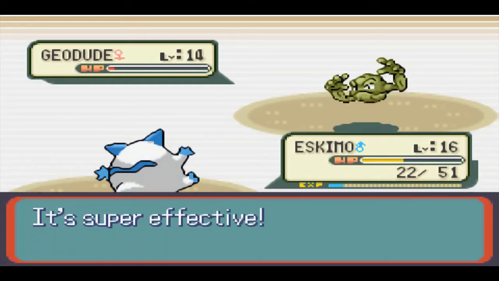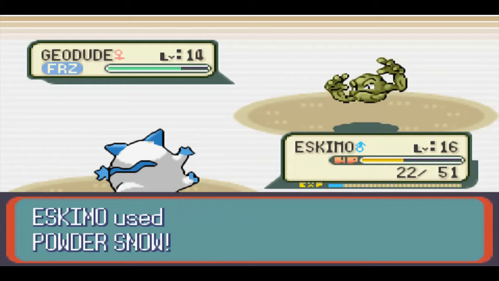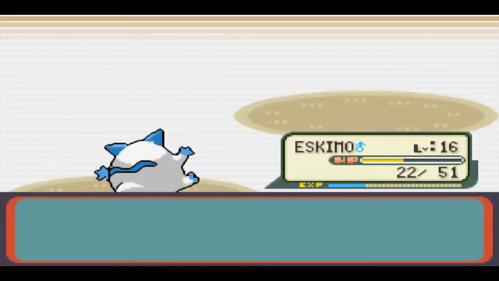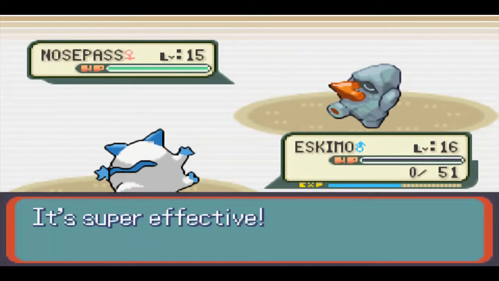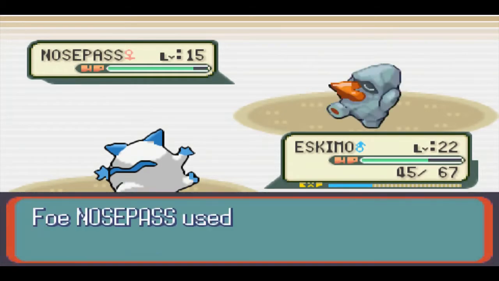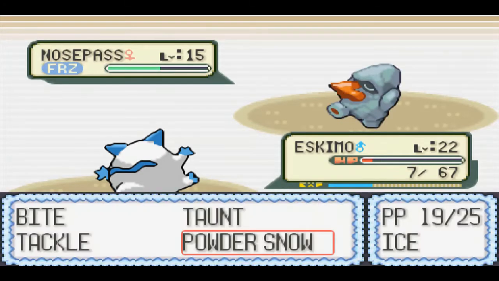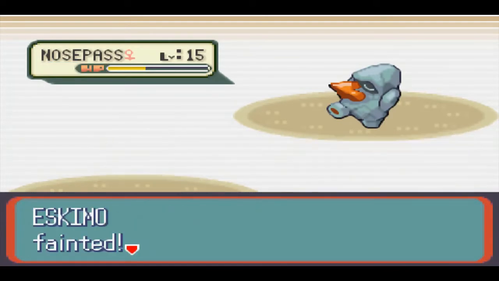At level 16, our STAB Powder Snow doesn't even deal half damage to Geodude. At this point in the game, there's no Pokemon that yield special attack EVs, so I'm just going to have to get to an absurd level, I suppose. I try again at level 22, but Nosepass is a monster who eats up our Powder Snows. Well, I guess it's time for more grinding.